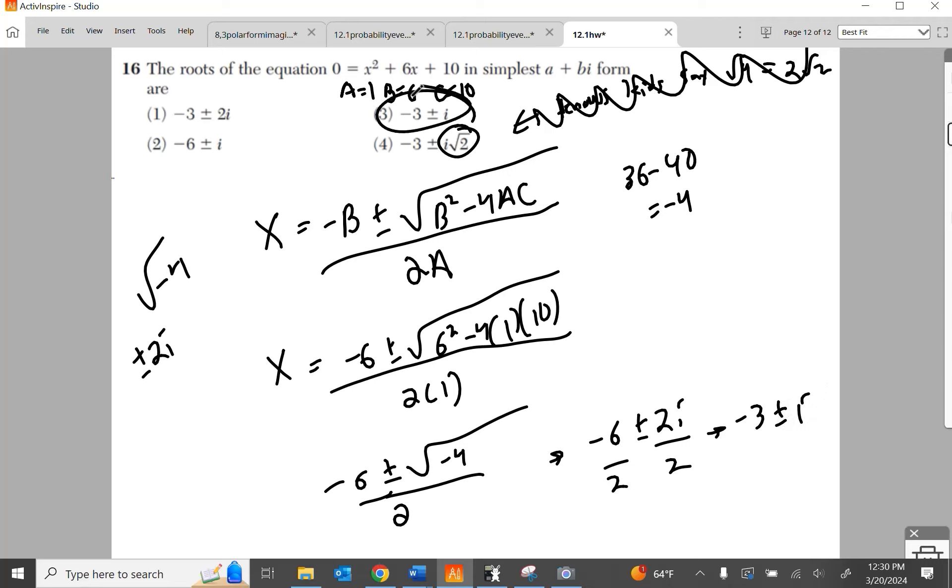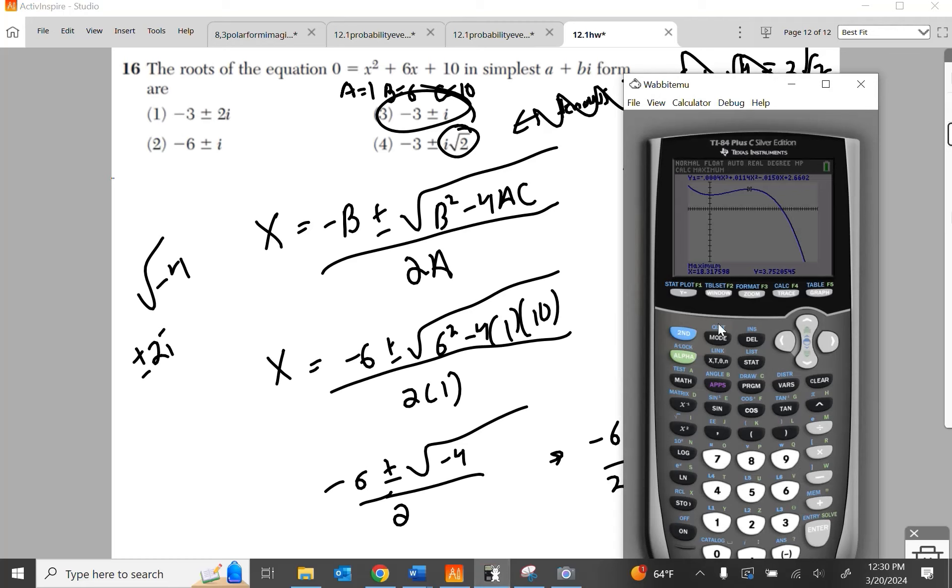Now, if you would be as so lucky as to have this on a calculator part of your EOC, you wouldn't look at a graph because graphs don't show you imaginary answers. You would take a negative 3, add an i. You would store it to x, and you would see if it's a root. Roots and zeros are the same thing. So you would type the equation in. Of course, there's always that kid who doesn't realize that you have to actually do the storage first. Some of y'all just don't pay enough attention. And it's a zero. Ta-da!